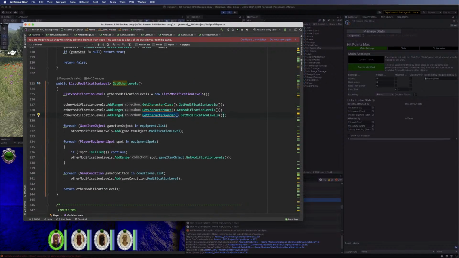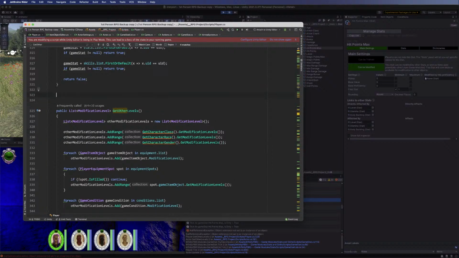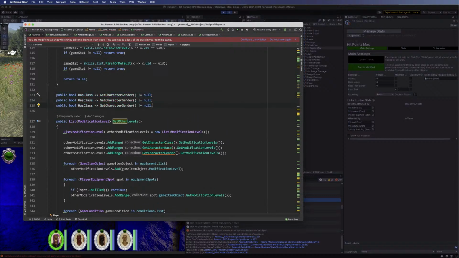what we can do is add a few things here, just some properties. So public bool has class is going to be get character class does not equal null, and then we'll just copy that a few times, and we'll do has race and has gender, and we'll copy these.